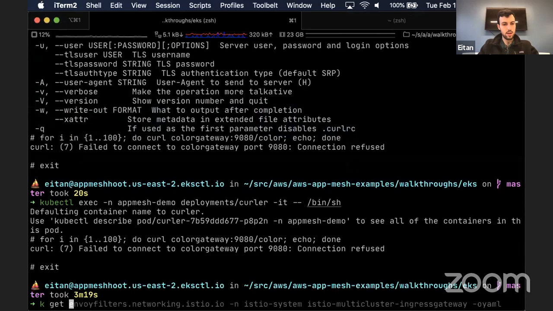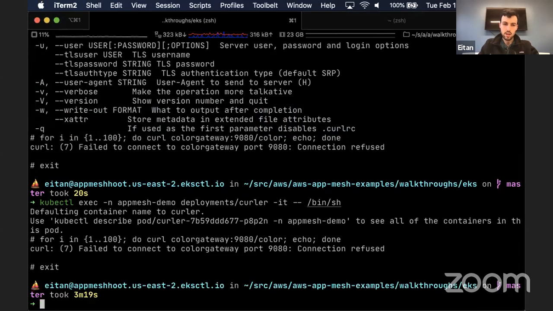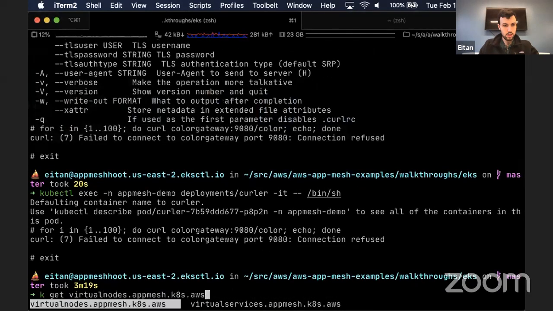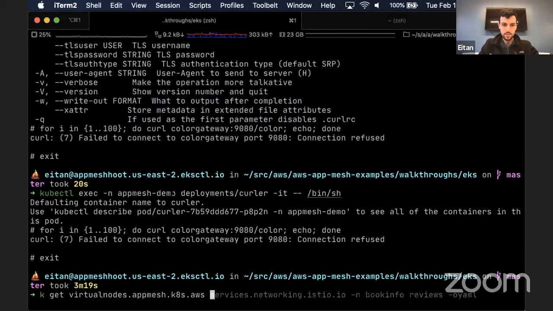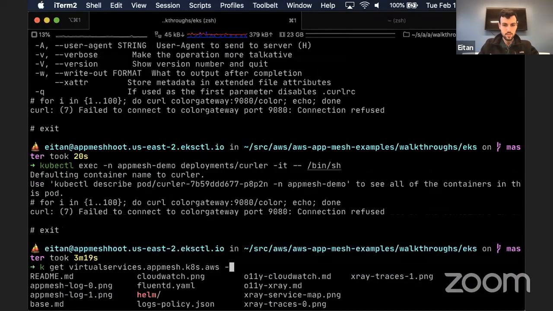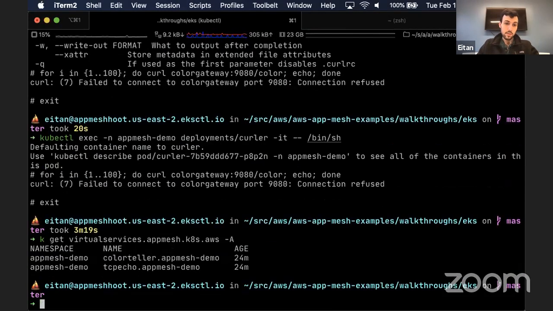Our virtual service name here is going to be color teller at mesh demo.